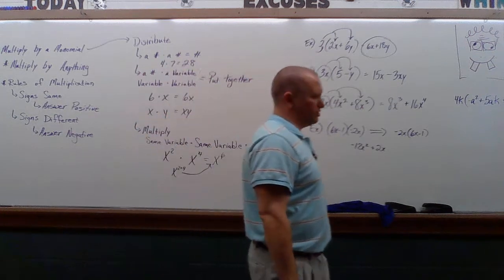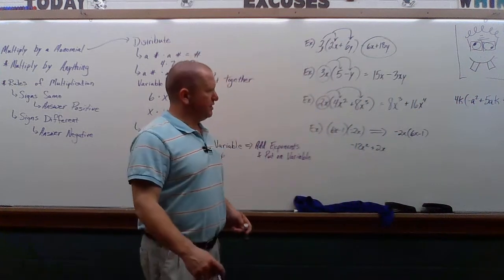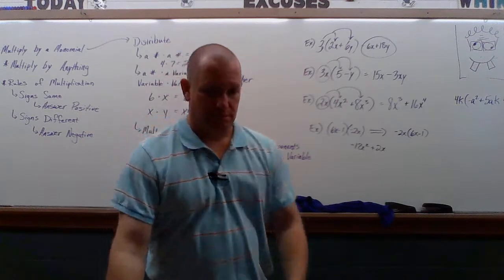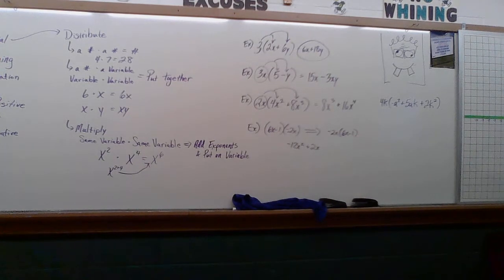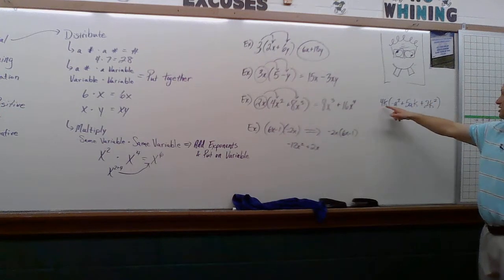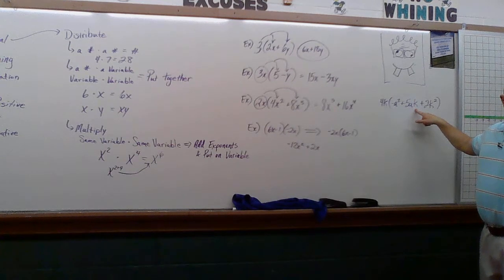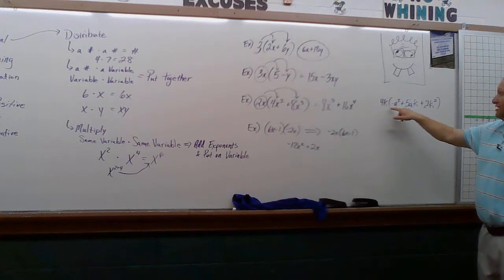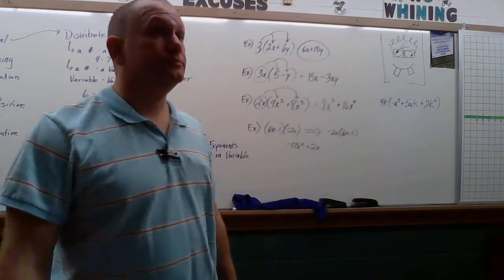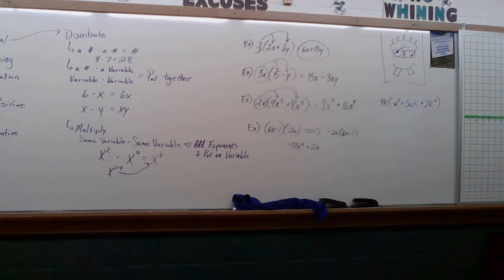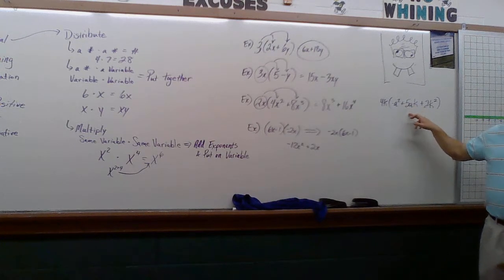So again, make sure you do the letters correctly and the numbers. So multiply each of the coefficients together and then look at the letters. Would you add the exponent of the k and the a together? No. So this is a to the first and this is k to the first. So when I do this to this one, I'm doing k to the first and k to the first. So it's just when it's the same variable where you add the exponent. Yes, the base of the variable. So in this one right here, when I do this k and this k, I'm adding those two together, but this a stays the same as a.